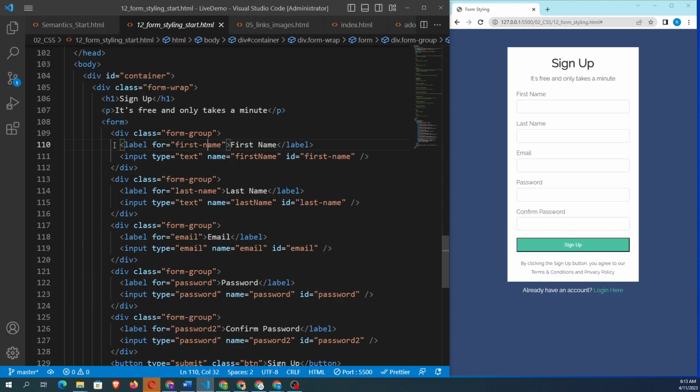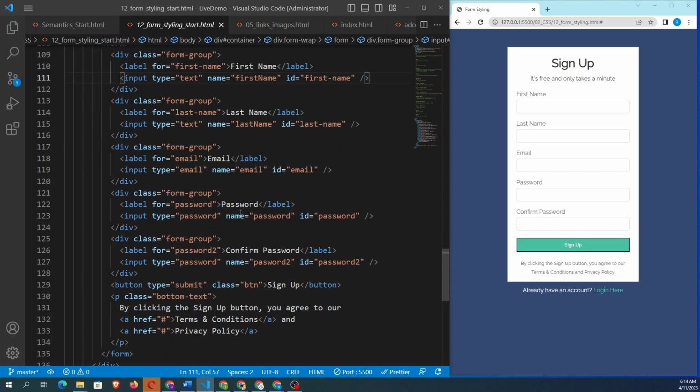So these are the info for the label and for the text input. And then it's pretty much the same, only the values are different, and of course the name and the ID. And below, we have the sign up button. So, button type submit, class btn, sign up, as you can see.